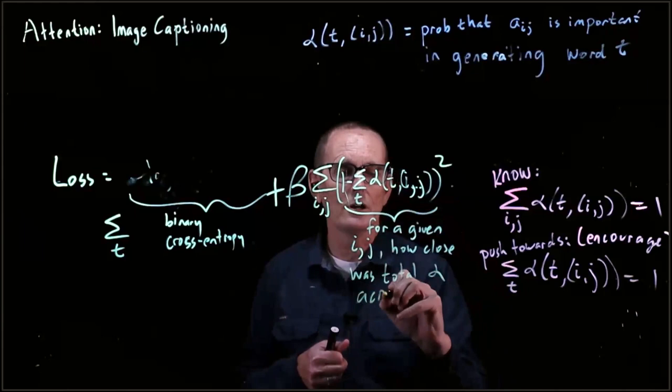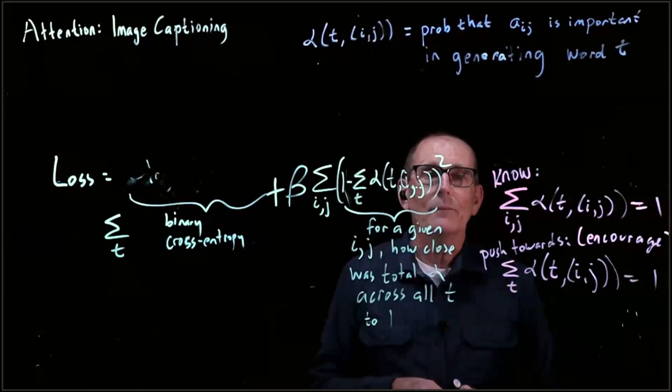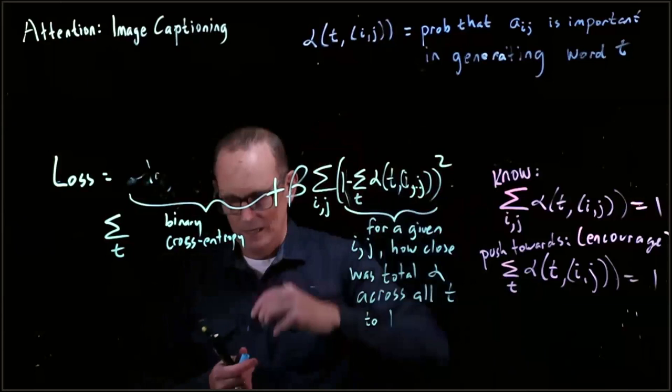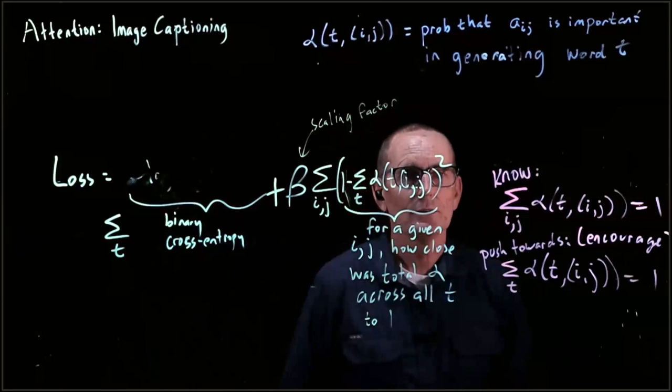What's our beta? Like, what would be a good value for beta, or what's the scaling? No, but okay, it's a scaling factor. That's really all I wanted. So this is a scaling factor, and what kind of a thing is this? Is it a learned parameter? It would be a hyperparameter. Yep, hyperparameter, exactly. So one of the things you have to tune to make this work.